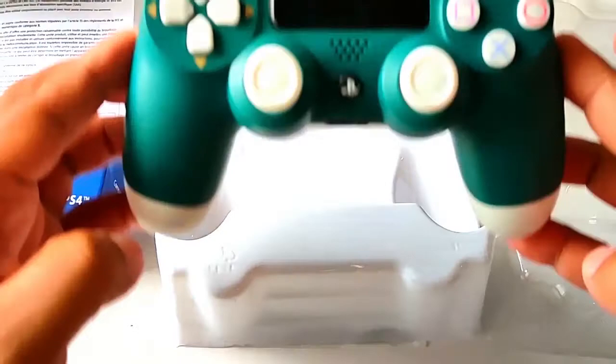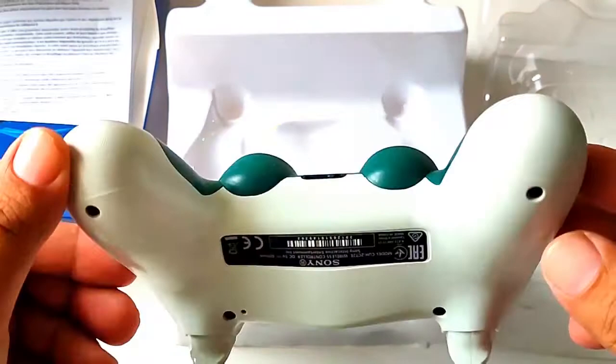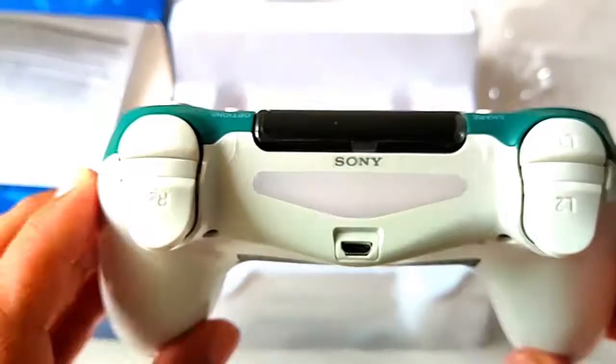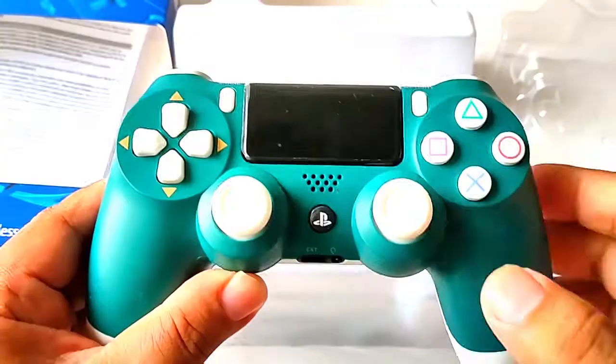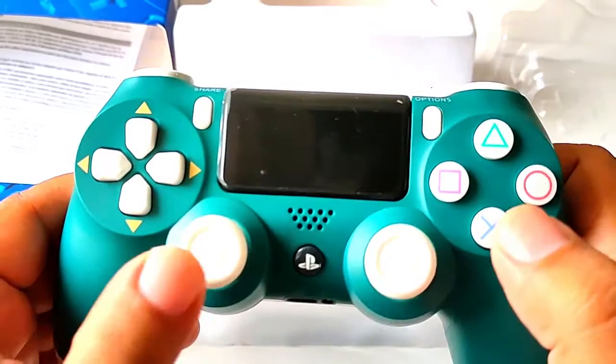Build quality material is nice and smooth, almost same durable and strong as the original. Every feature on this will exactly be the same as on the original one, with a little bit of compromise. Well, you don't need to worry about that as far as its price is concerned. The only differences you can tell is by the clicky sound and the sensitivity of the triggers and joystick.